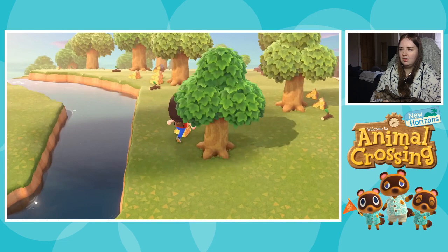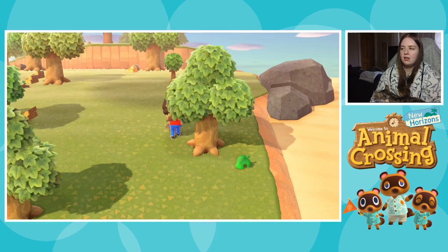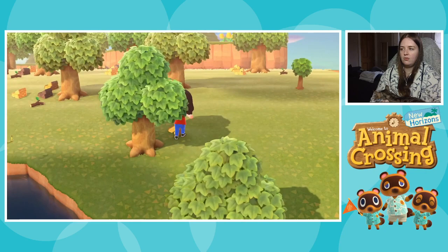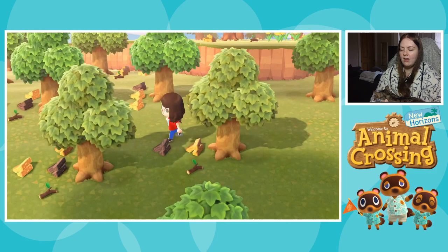So in my experience thus far, I've gotten, I think, 5 wasps' nests every day. I'm not sure about the amount of bells, but I think I got 2 pieces of furniture as well falling out of trees, which kind of lines up with how it was in previous games. So I'm just trying to get all of those little things done as well, because you can sell wasps for 2,500 bells. And you can sell the nest too if you want, but like I said, I've been holding on to mine.